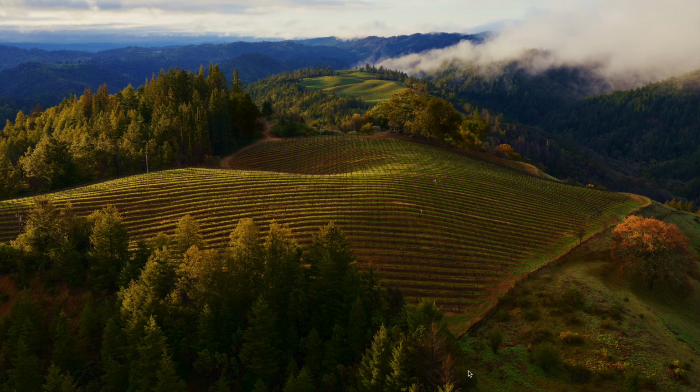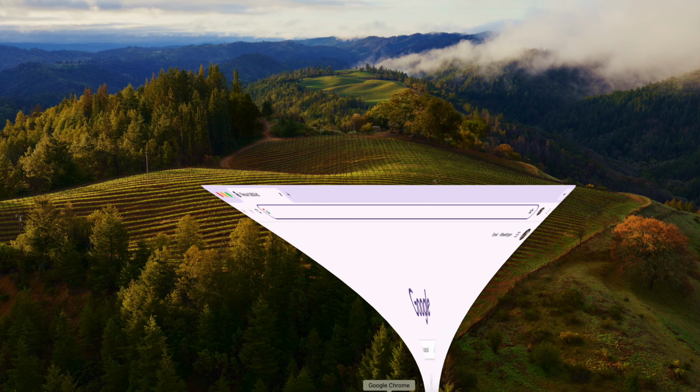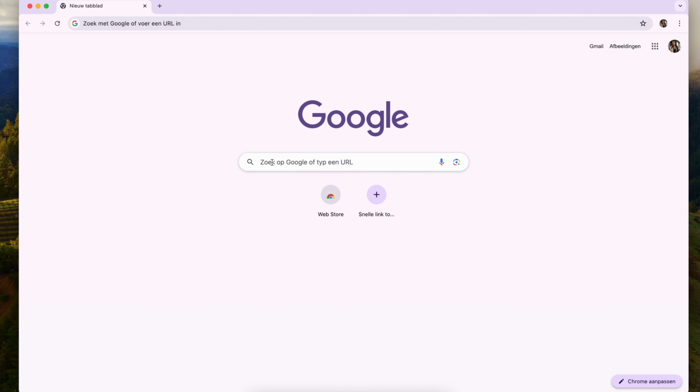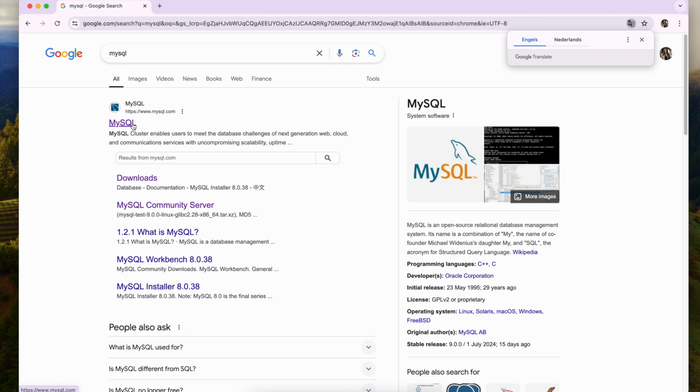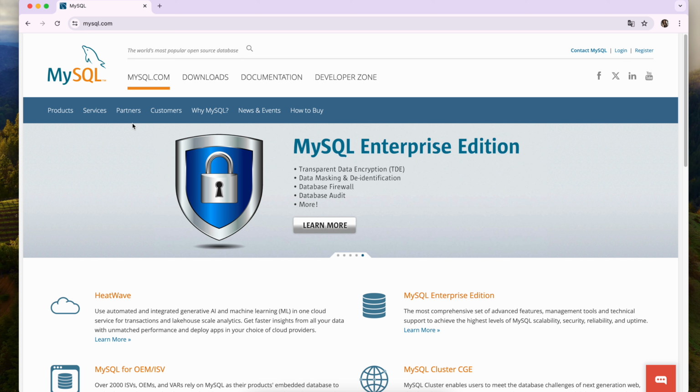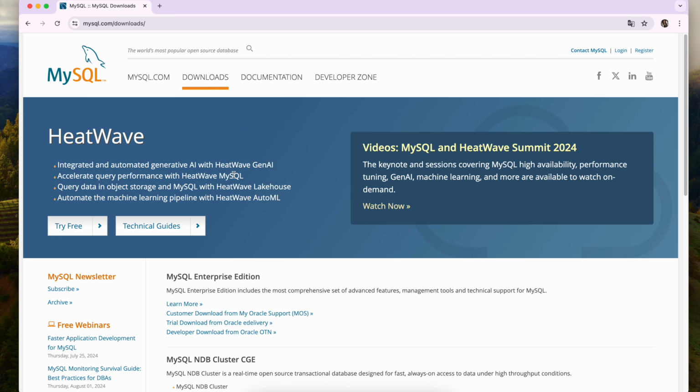For the next step, we go back to the internet browser and navigate to the MySQL Server page again. We select Downloads and scroll down to MySQL Community, GPL, Downloads.